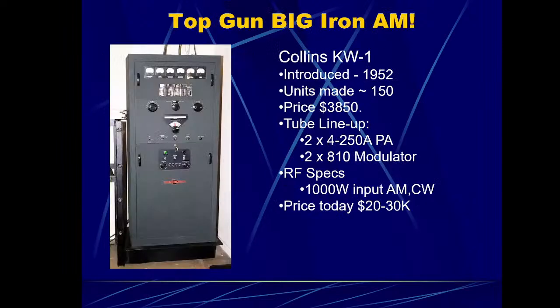This is the biggest thing that I think a ham ever could have bought, or the most pricey anyway, that was still a ham transmitter, the Collins KW1. Another pair of 250s modulated by 810s. But take a look at the price tag. In 1952, it was $3,850. You probably could have bought a house or two Chevys for that. I mean, is it any wonder they only sold 150 of them? This one in the photo, by the way, is serial number 151.